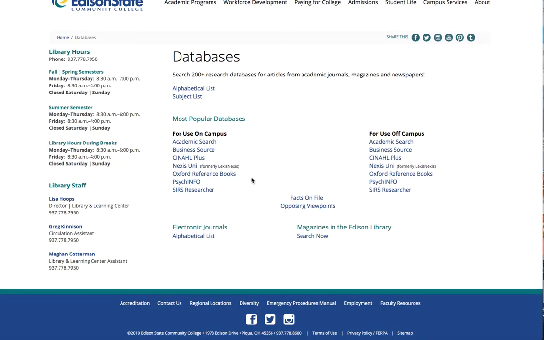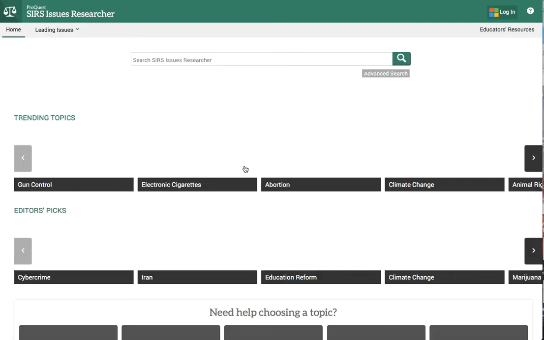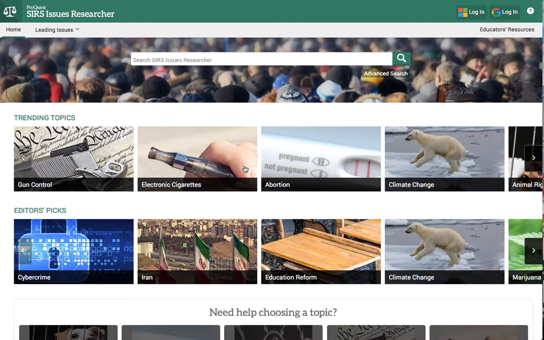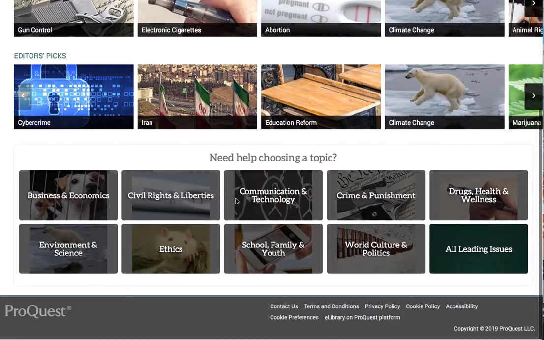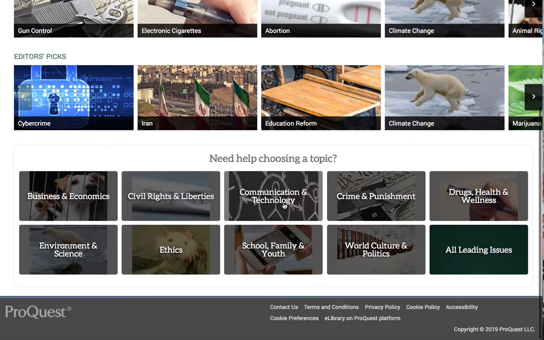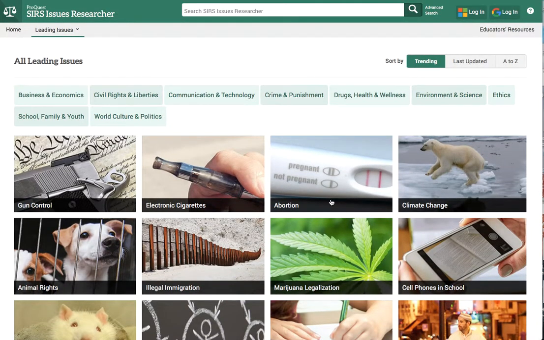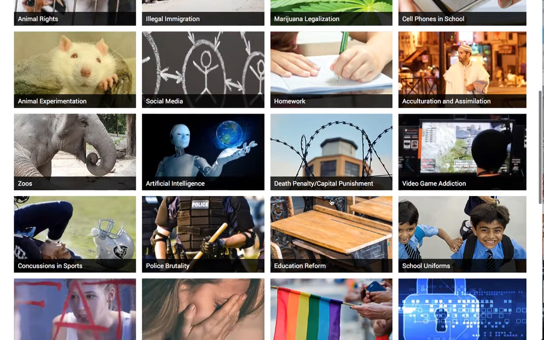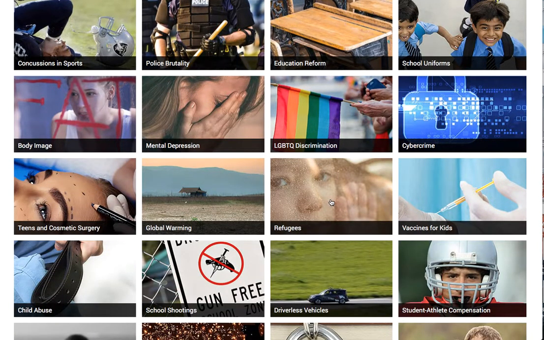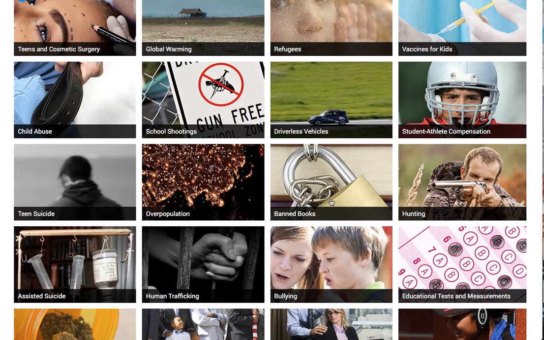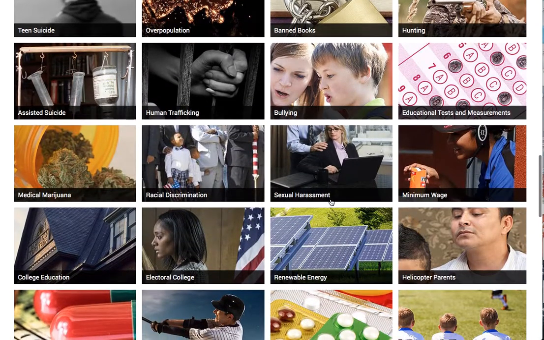The last database we'll look at is SIRS Researcher. This is really good if you're looking for topics in itself. A lot of these are controversial topics, but you can choose some different topics. So maybe click on that. We'll see what happens, right? Ton of different topics. Let's hope we can find athletics easily, but again, this is controversial topics.